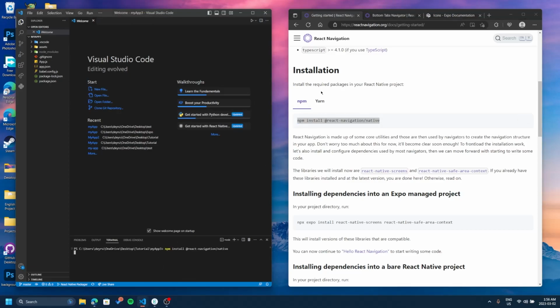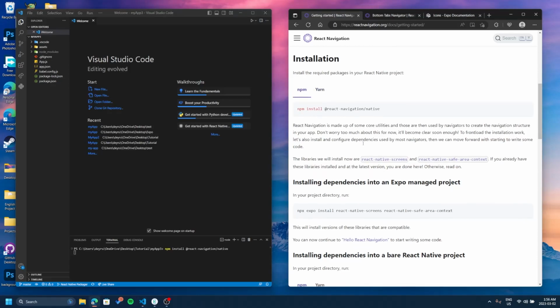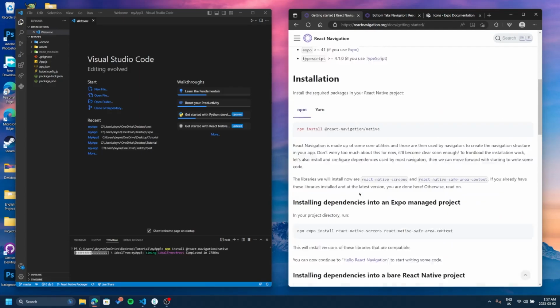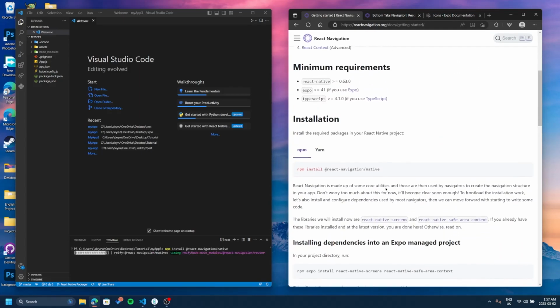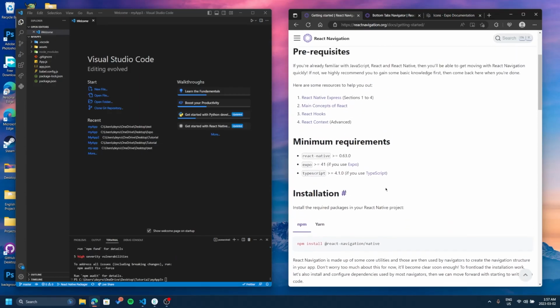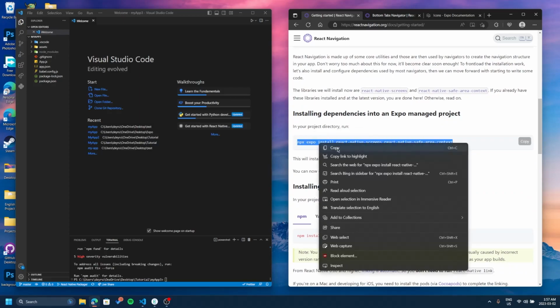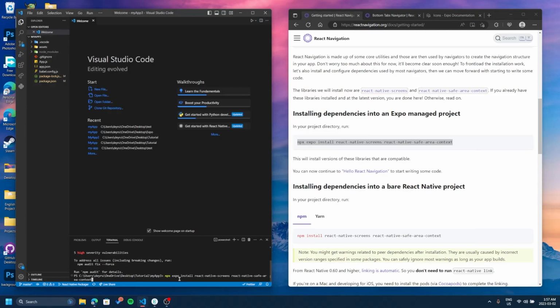I'm using npm, so I'm taking this npm command, but you can use yarn add command. So this is just the same thing as the last video, the navigation dependency, where we're installing React Navigation Native, and then as sub dependencies, we will install these for specifically expo projects. And we'll wait for those to go.